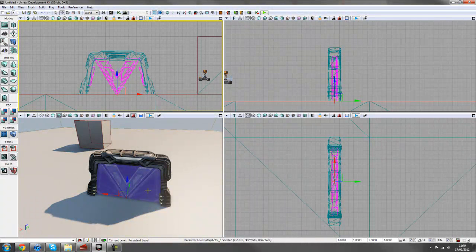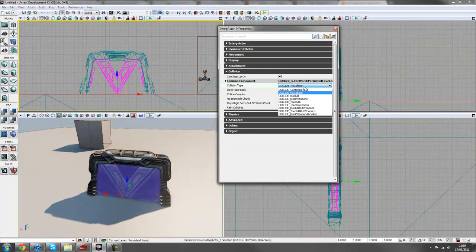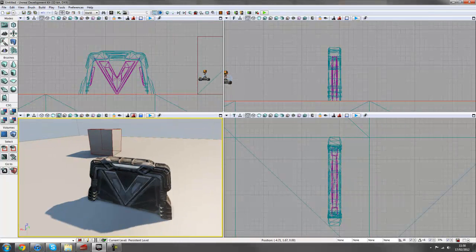And anything pink means it is an interpactor, aka a mover, and then we can move it in our scene. A couple of things you will want to change in the properties when we convert something to a mover is if you press F4, we can see here at the top it says interpactor 0, and that implies it is a mover. But automatically by default, whenever you convert something to a mover inside of Unreal, the collision will change so that it has no collision. So if it's a door that we don't want to be able to walk through, we just want to change that to block all, and that should set up any properties that you have.